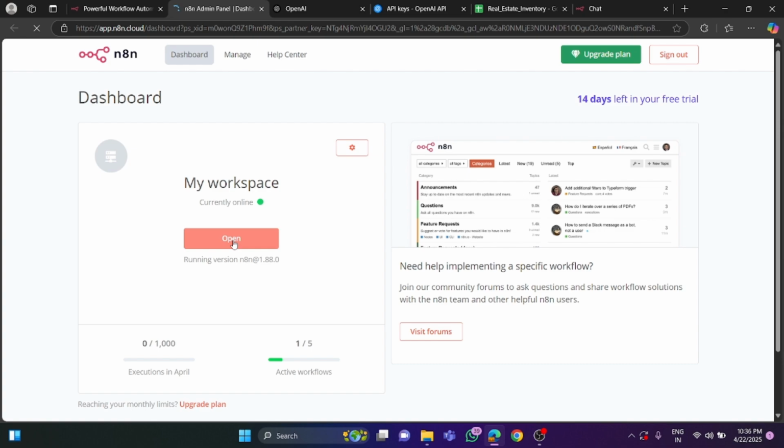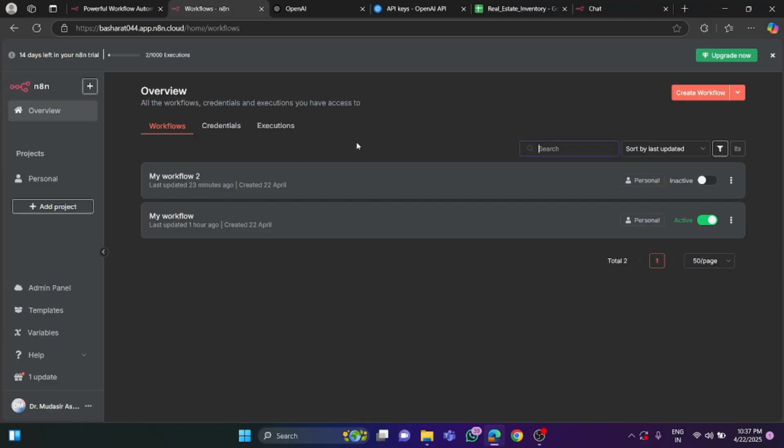Then another window would appear, and you may have to click on this, and you would see an interface of N8N would look like this. But over here I have already created two workflows, so you may not find these workflows in your interface. Let me give you a quick overview of this N8N interface.